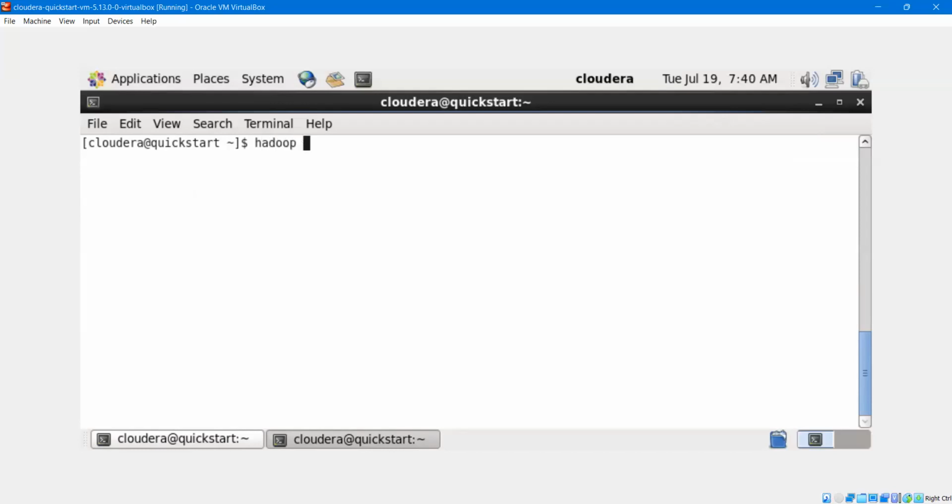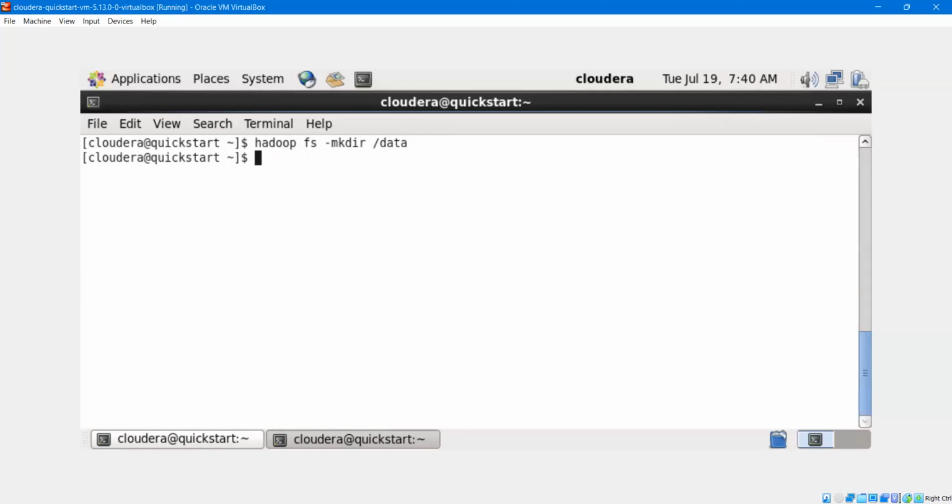So Hadoop fs mkdir slash data, right? So what I have done, I have created a folder data in the root directory.